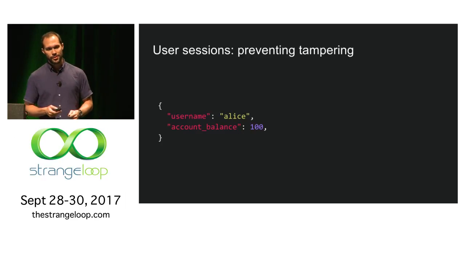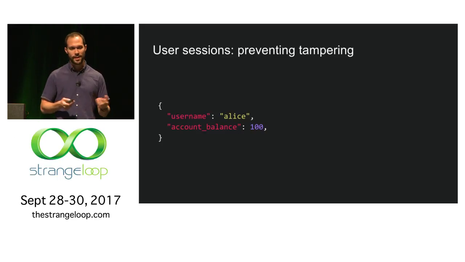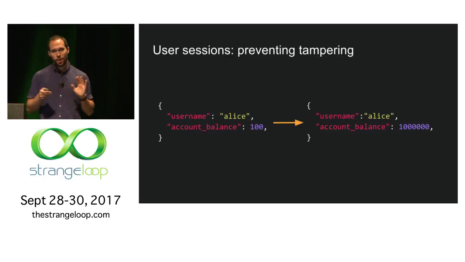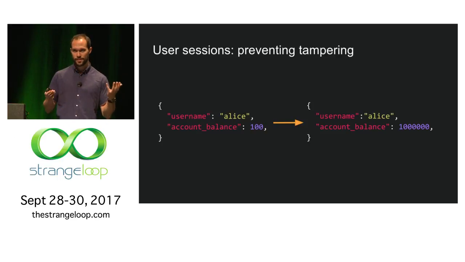So one problem with the sessions is that you might store data in there that the user has an interest in modifying. Maybe Alice has an account on your site. She has some credits, and she wants to do stuff, but she thinks she deserves more of a balance to start with, right? So if you could just arbitrarily modify the session data, which you could in a totally naive implementation, then all kinds of weird stuff could happen.